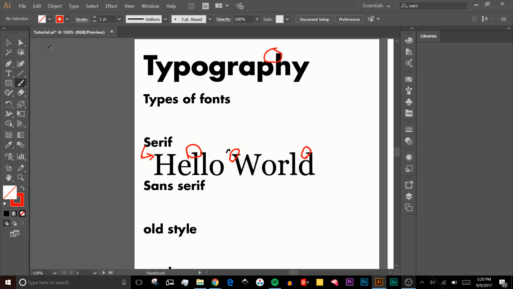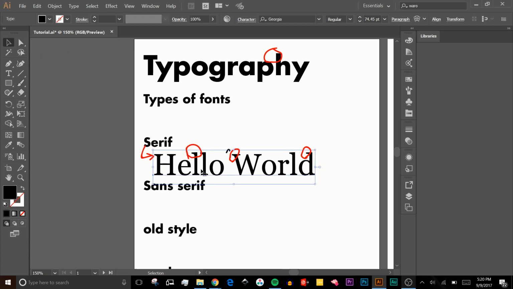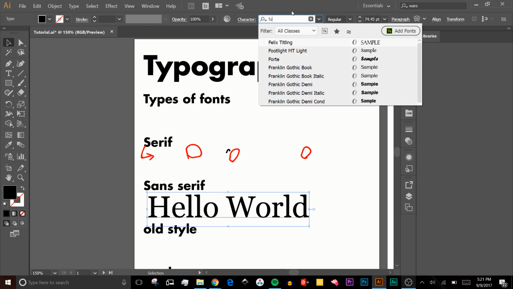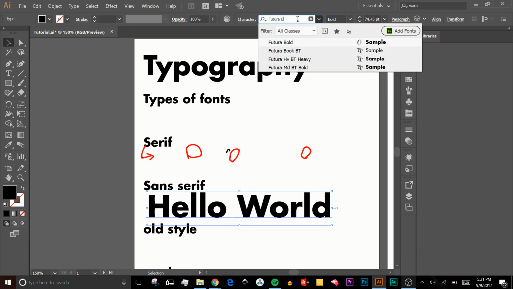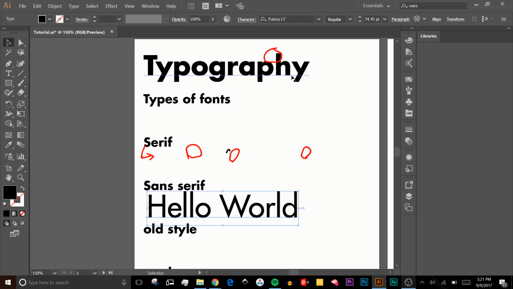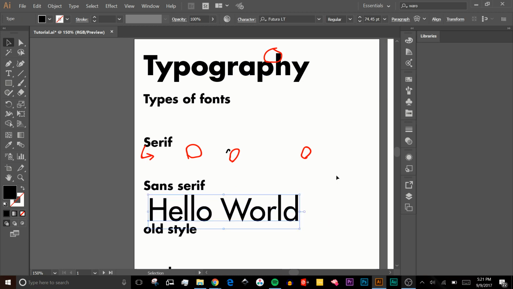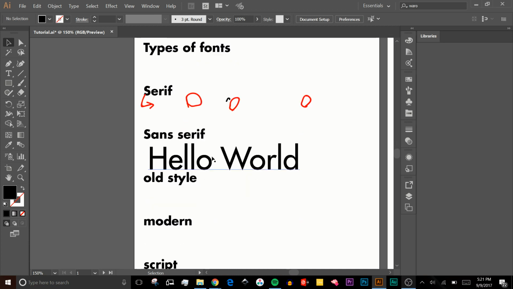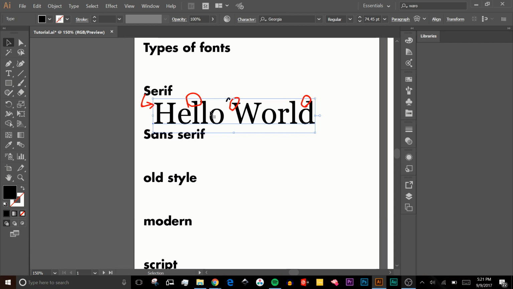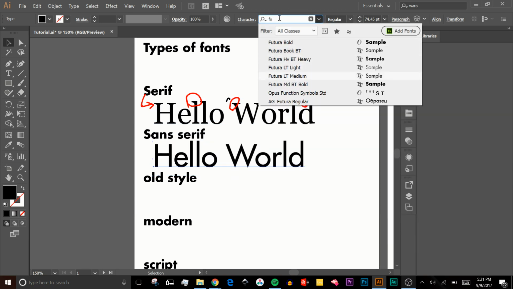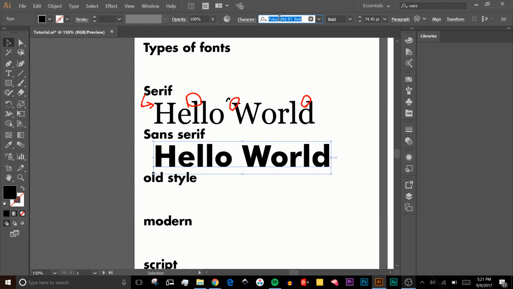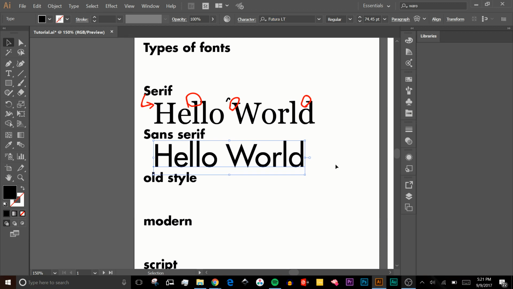And when we have a sans serif font, that means the font like Futura here. So if I type in Futura, and I don't want the bold version, I just want the regular version. Let's not get the bold family, let's get the medium family. So here, see, it has no serifs. It's just all straight. That was supposed to be an Alt drag. And then we change this to Futura Light. Or Futura Medium. Here we go, Futura Light. See, there's no serif there.